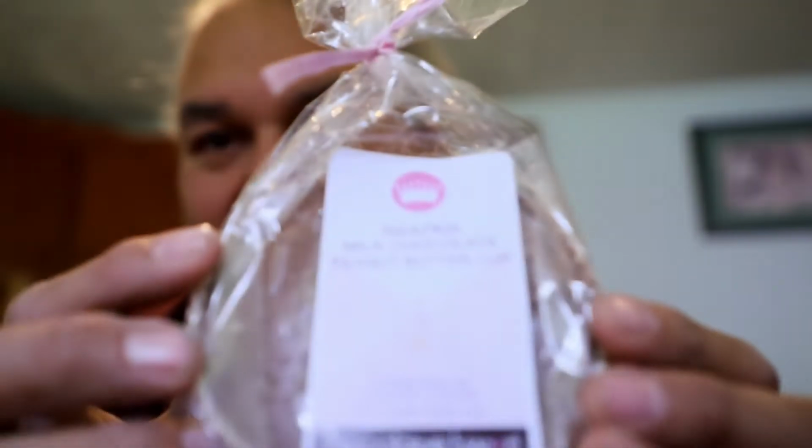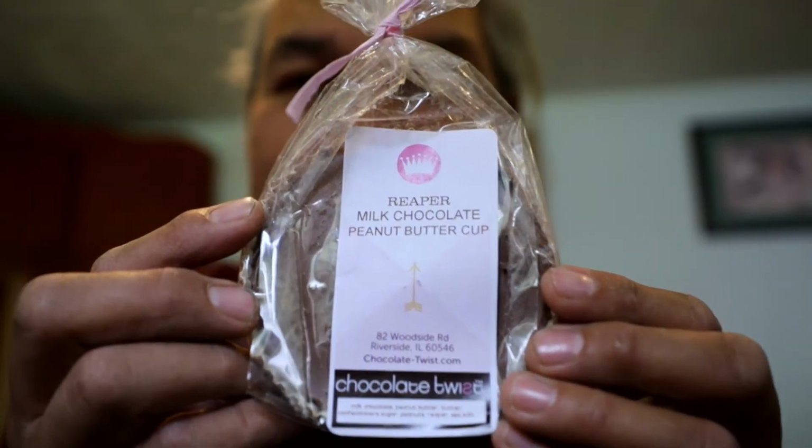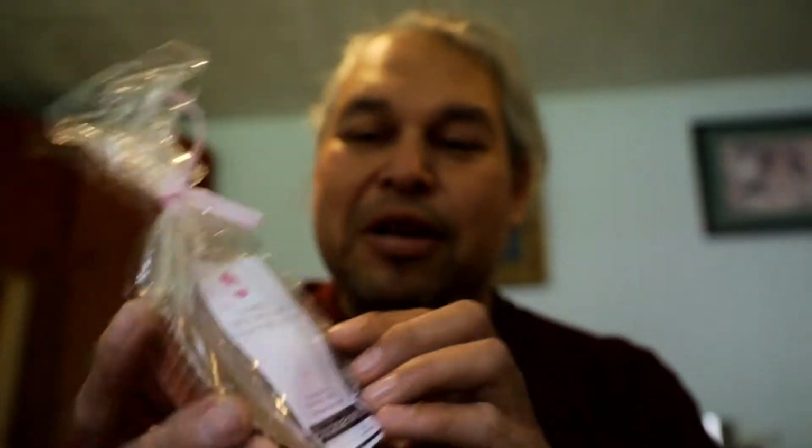What's this? Oh boy. Let's see if that focuses on that. Oh, it's having a hard time focusing in. There we go. That's right. Oh boy. That's the Carolina Reaper peanut butter cup. I've seen this online. I bought it from the Pucker Butt Pepper Company. Try to say that 20 times fast.